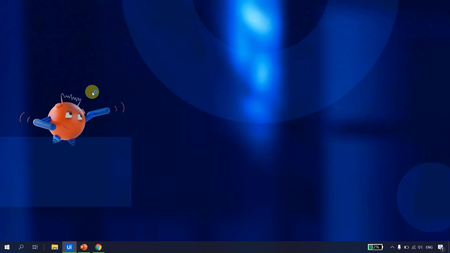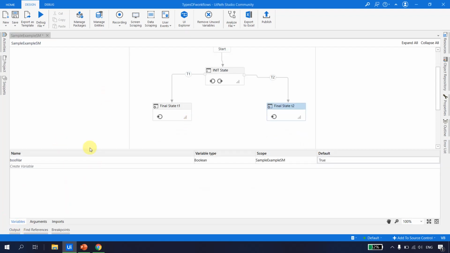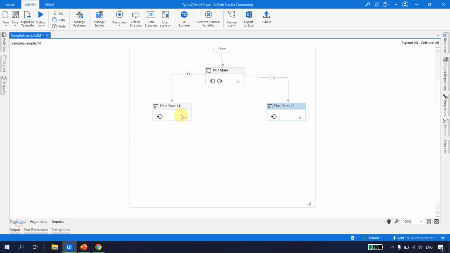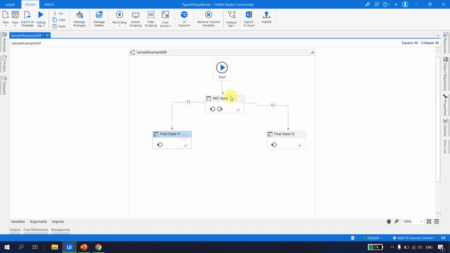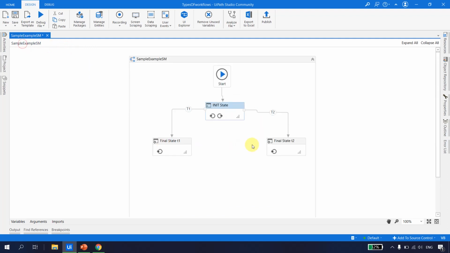Okay, let's see now. We have again reverted to true. Now one branch is set to true, so now the state machine will get its transition, and after 2 seconds in the init it will now come to the T1 part. I hope now you understand the concept of state machines, transition, final state, and how you implement the states. So you can also build a similar workflow at your end and try to see how exactly this works.